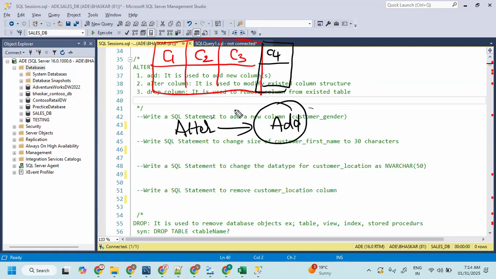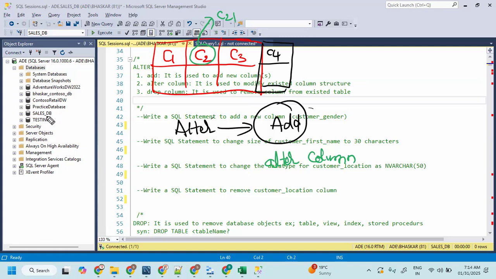Or if I wanted to change the column name, let's say I wanted to change this column name from C2 to C21, something like that, then we have to use the option called alter column. Using this alter column, we can alter the structure of the column.